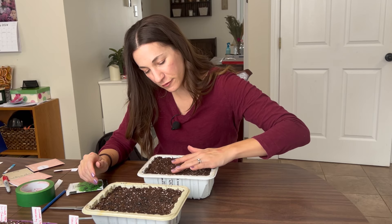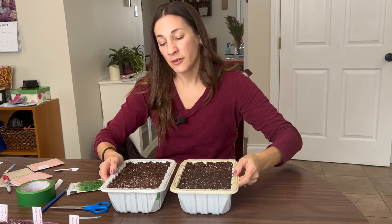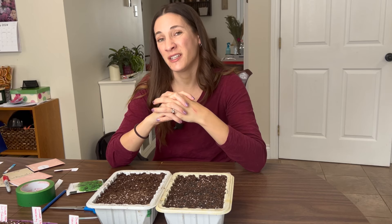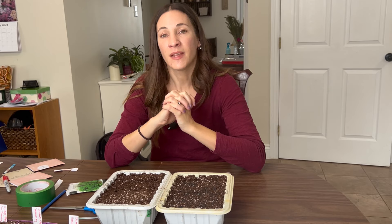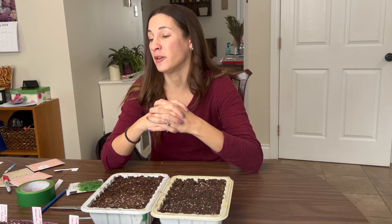I'm using my pencil to push them into the holes just barely below soil level, and when I water them that will fill in the little bit of space on top of the seed. If all goes well I should have a good healthy amount of greens and green onions within about six weeks or so. That seems like a long time, but when we get there I'll be really grateful to have them. Hopefully the weather will cooperate and I'll be able to get these out into the greenhouse before long.